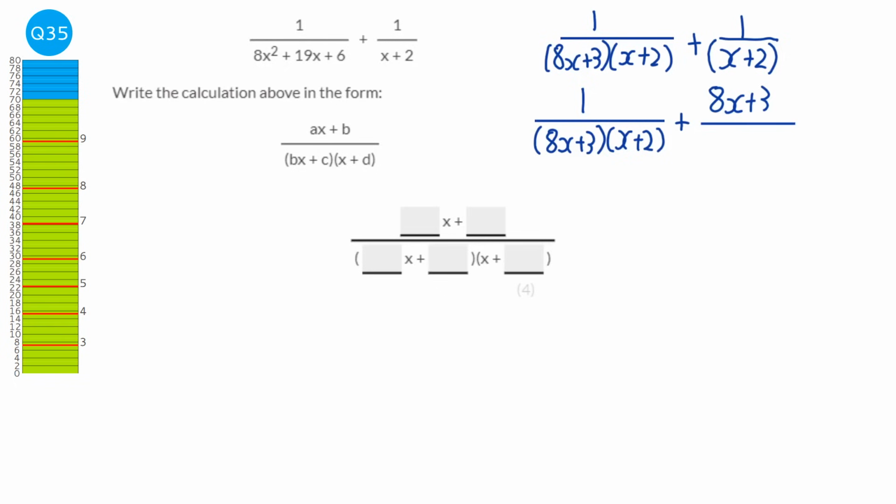And we've got the 8x plus 3 times the bottom, which will just give us the same denominator. So now the denominators are the same, we can just add the numerators. So it's just going to be 1 plus 8x plus 3, or in other words, it's going to be 8x plus 4. So it's 8x plus 4. And the bottom one is going to be 8x plus 3 and x plus 2.